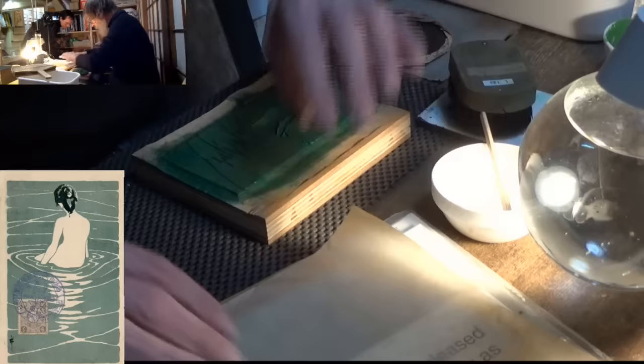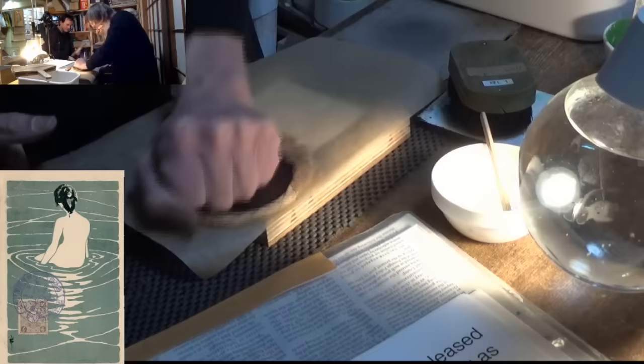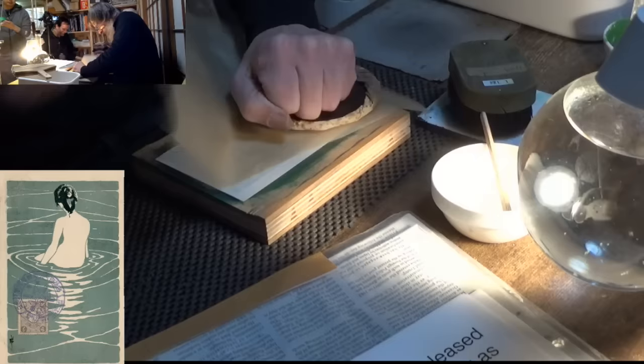Let's take an impression here on washi paper. I called dibs on that test piece, the one on the printer paper. It started already, has it? Yep. Are we going to need to sign these on air to make sure they're authorized copies and stuff, or what?